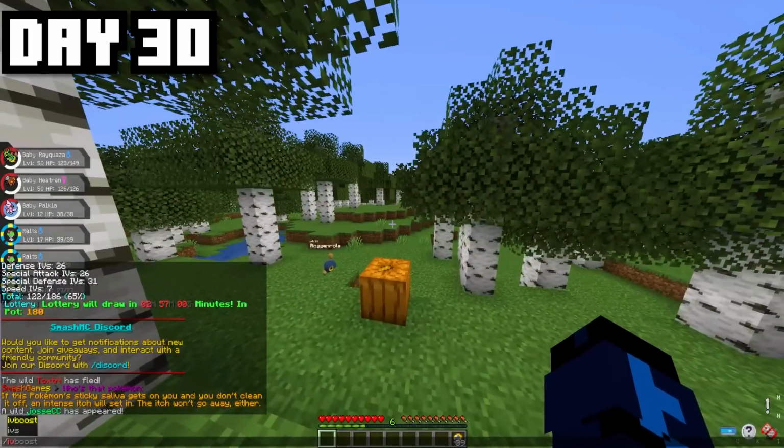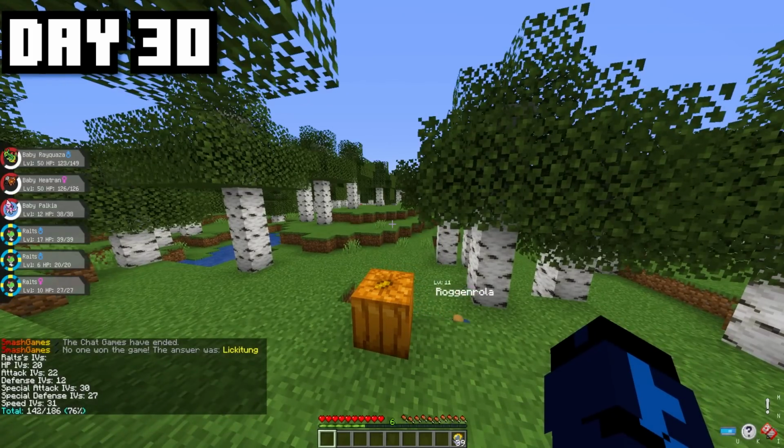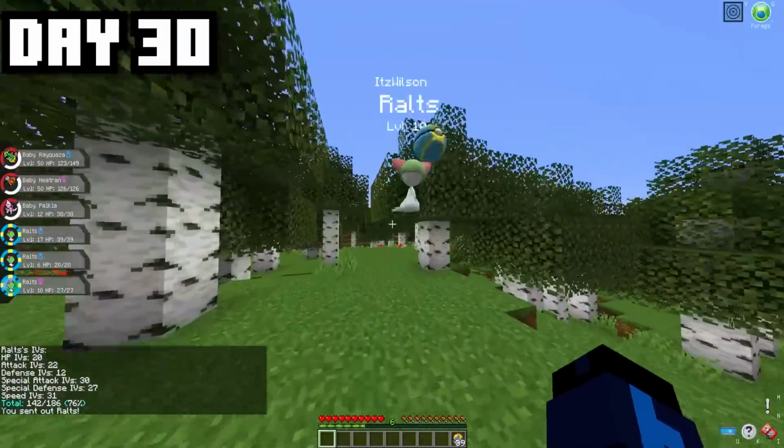Okay, let's check this one. IV 6. And there we go. Finally. We have got a 76% route right here. Let's throw her out. There we go.